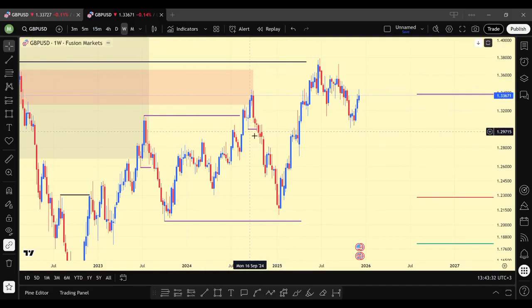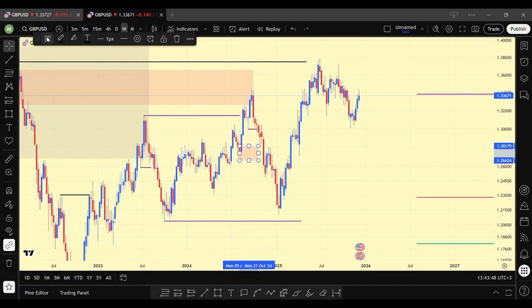So this means that this is no longer the change of character, but rather the inducement on this weekly trading range. I can see on this trading range that this one here was the decisional. You can see that that was the decisional order block, so I'll be using the color blue.